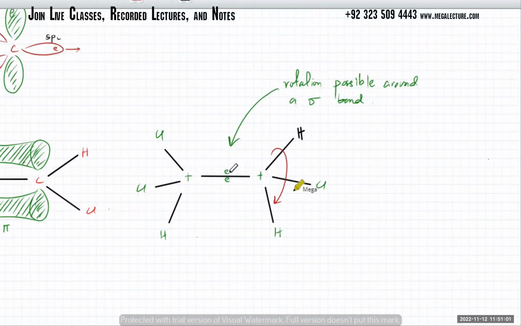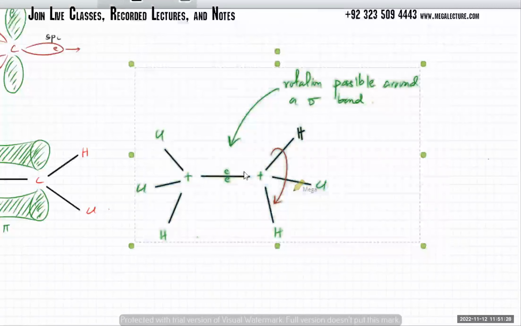Okay? So even if one of the sides of the molecule is rotating like a fan, think of a fan that's sticking to a ceiling. If the fan rotates, its bonds with the roof or the ceiling are not going to break, right? So same thing happens over here. Like if this side is spinning around, nothing will happen to the force of attraction. Is that clear? Yes, sir.